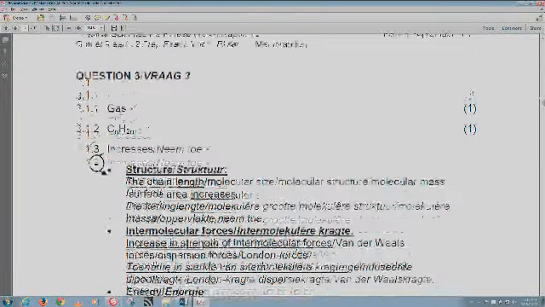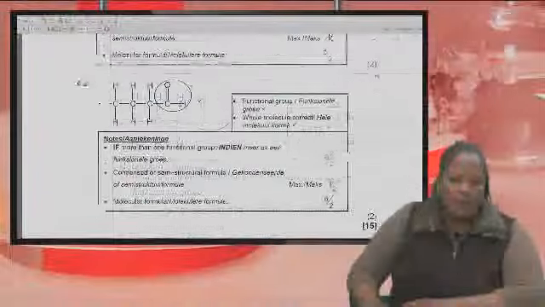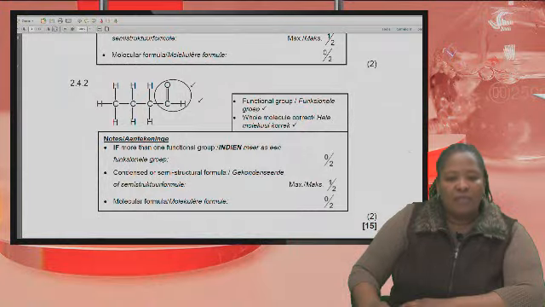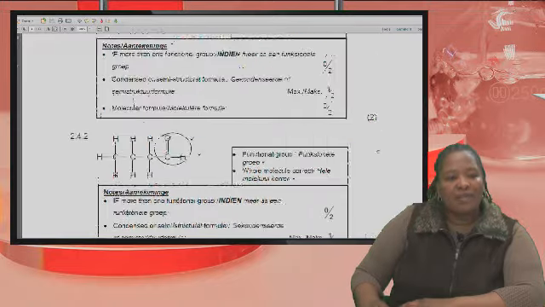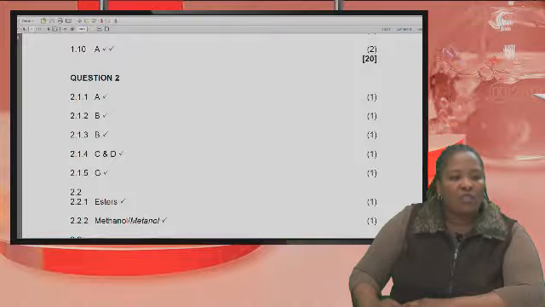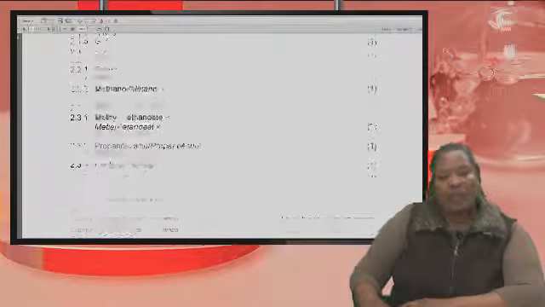Now, colleagues, let me go back to question 2. Remember, for each question, colleagues, you put the ticks and then you put the total on the right-hand side. Now, after everything is done in question 2, you would combine the marks that you put on the right hand side, and then at the top of the question where there is a question 2, you will put the marks on the left hand side, just to the left of the question there, which is question 2. Okay, colleagues, now let's move on to question 3.